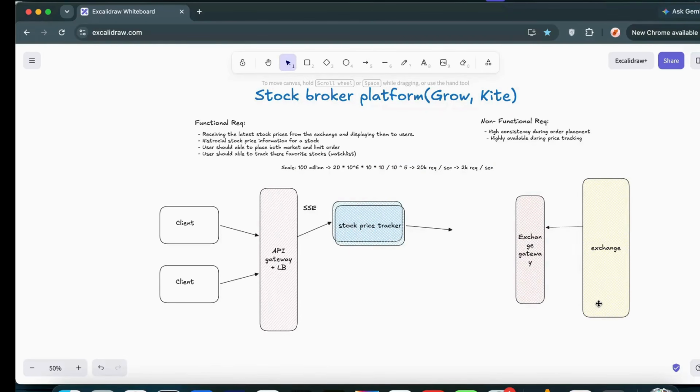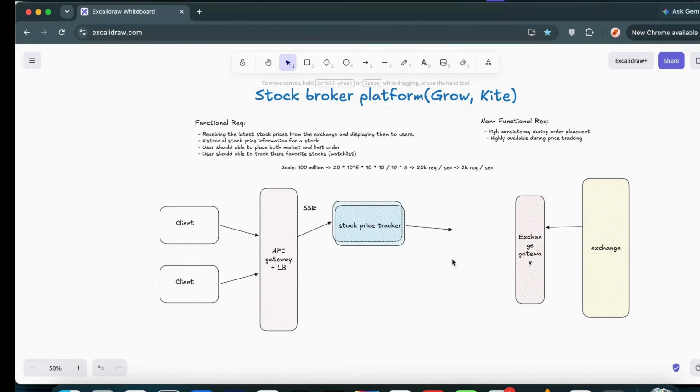So here again, the exchange keeps on sending us the latest stock prices. Again the same question comes into account: whether we have to create a WebSocket connection or an SSE connection. Generally in most interview cases, people say we can again establish an SSE connection, because the job from the exchange side is that the exchange is sending the latest stock prices on a millisecond basis, and they just keep pushing it to our exchange gateway, and from the exchange gateway we can feed it to the clients.